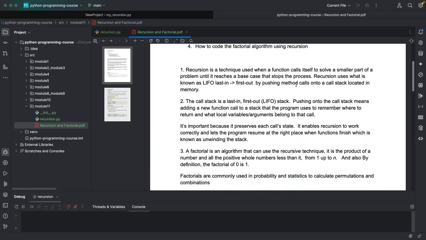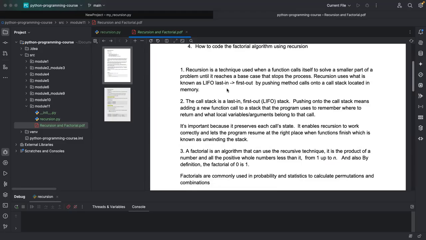All right, so just for a few definitions here. I know that your textbook has covered some of this in detail, but I'll just recap some of the terms as well. Recursion itself is primarily a technique that is used when a function calls itself to solve a smaller part of a problem until it reaches a base case that stops the process.